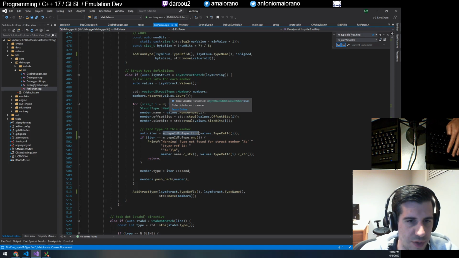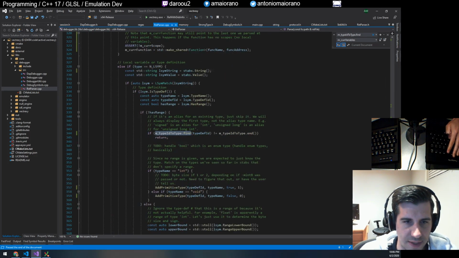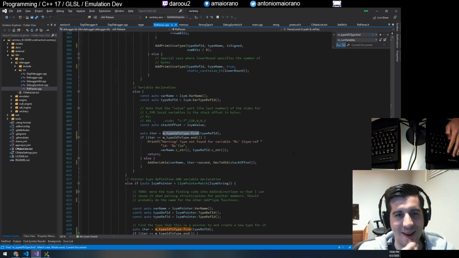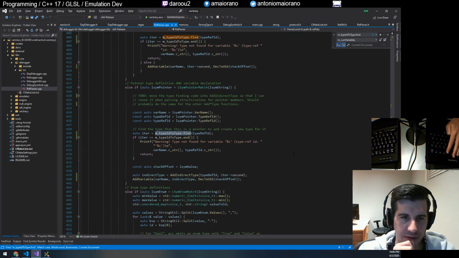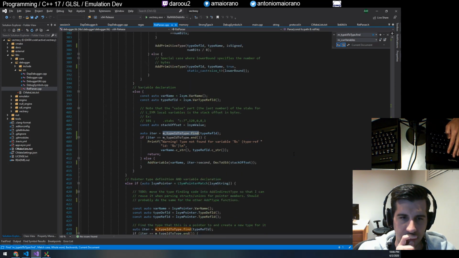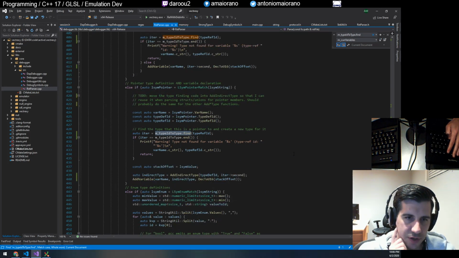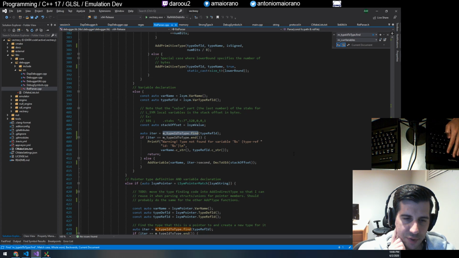So I've got one here that looks pretty much exactly the same. Here for variable declarations, that looks very much like the same thing. I get the type ref ID. And then here I return, otherwise I do add variable. So add variable would also get the type ref ID, and I would do the same code there.